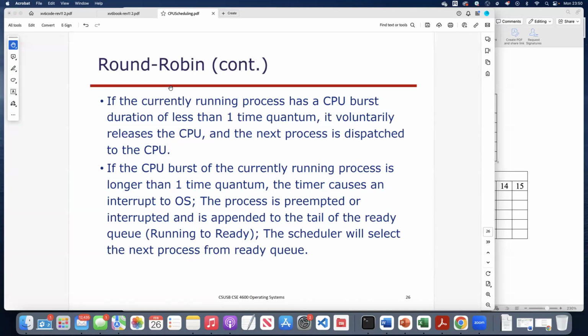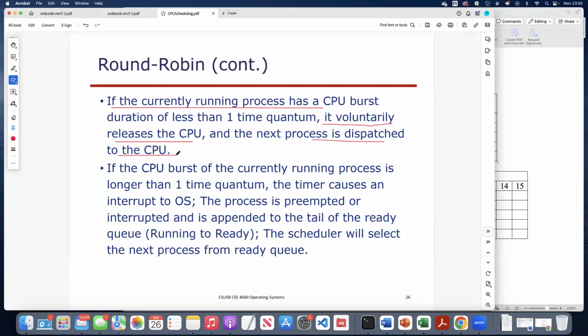In the round-robin scheduling algorithm, if the current running process has a CPU burst duration of less than one time quantum, the process voluntarily releases the CPU, and the next process in the ready queue is dispatched to run on the CPU.